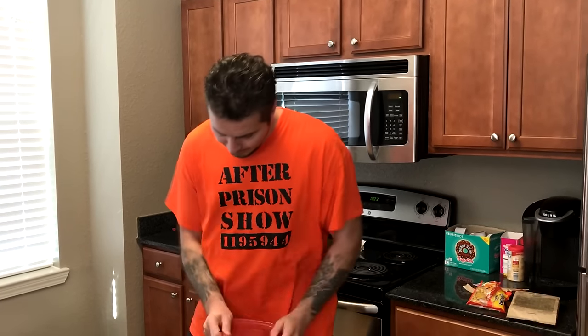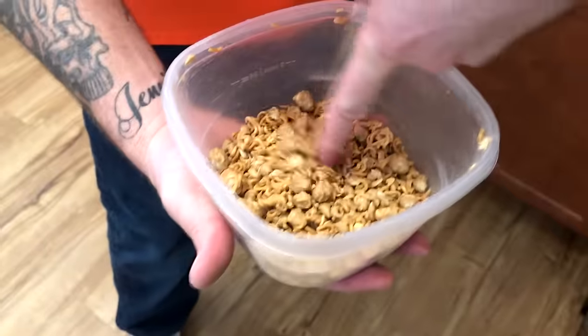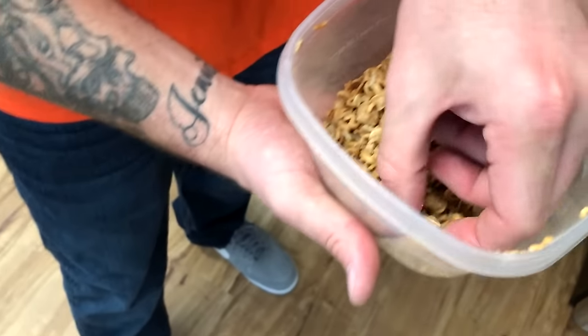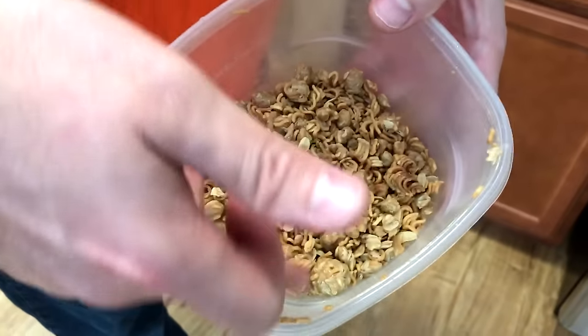Then again, he might be after a little something extra. The circular motion has started to make the doo-doo balls — you see those things right there? Another thing that belongs in the Smithsonian. These are so good — if you've never tried these before, I highly encourage you to do so. With more peanut butter you'll make more doo-doo balls. As you can see, we only got a few doo-doo balls in there.